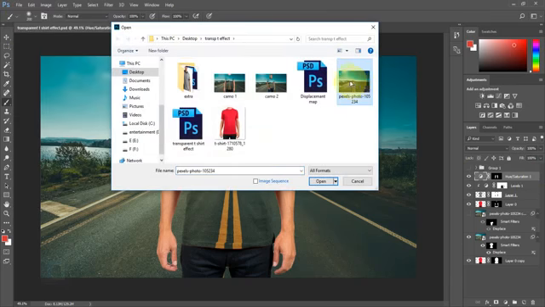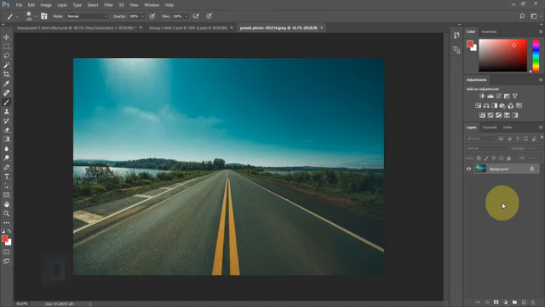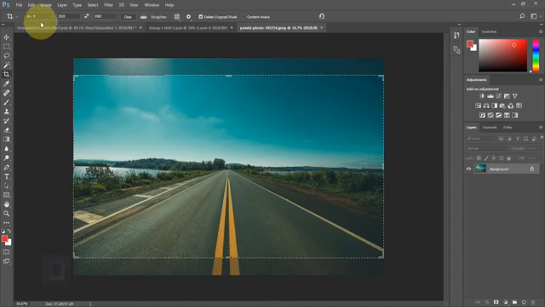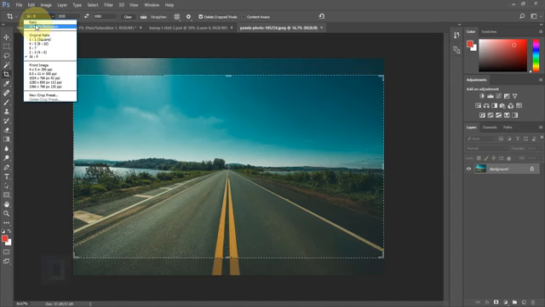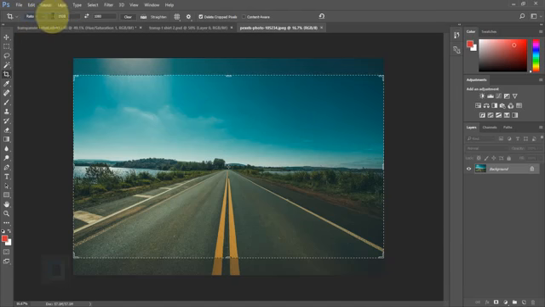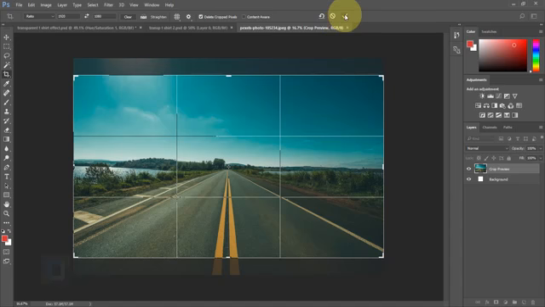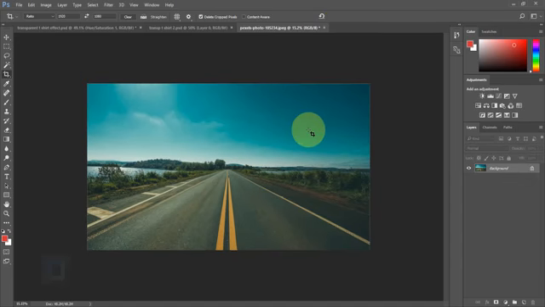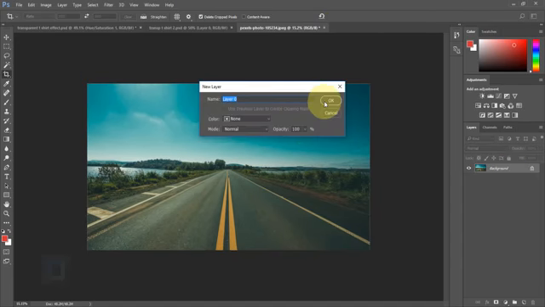And before we work on it, let's crop the background to give it a cinematic ratio, and for that select your crop tool, and here make sure you have ratio, or you can directly use 16:9 if you have a newer version, and in the old one make sure you select ratio and the numbers are 1920 by 1080. So once this is done, hit the enter key to confirm it, and then go and click on this arrow. So the background is cropped. Now double click and unlock the background.